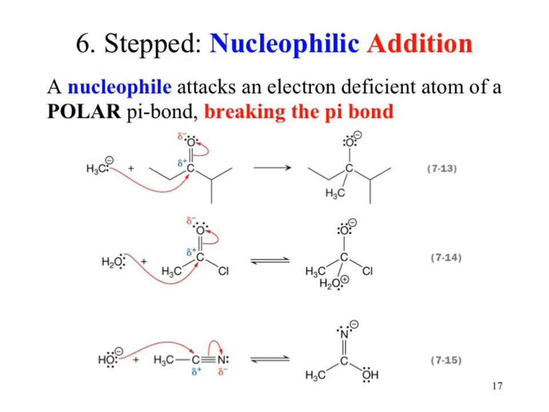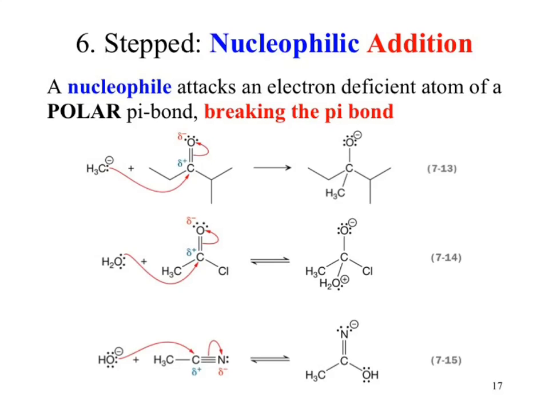We've still got two more stepped type reactions. We've got the nucleophilic addition. So it's still an addition reaction, so we would still kind of expect a pi bond to be involved. But in this case, it's a pi bond that is very polar. If we go back and look at the electrophilic addition, it's a carbon-carbon pi bond. Well, a carbon-carbon pi bond isn't polar. Okay? The nucleophilic addition requires a polar pi bond.